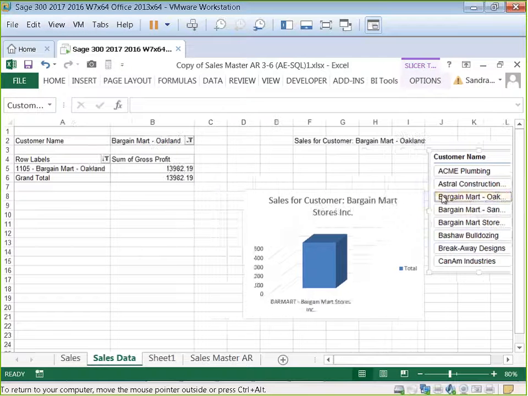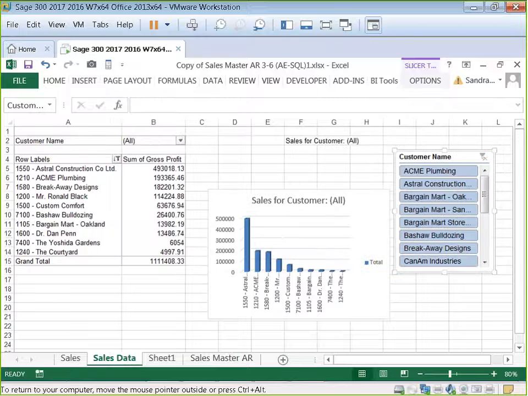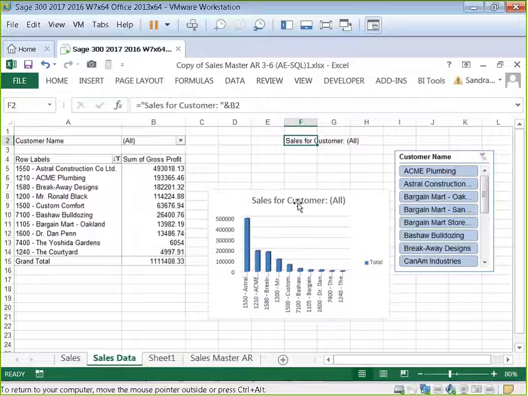So isn't that cool? Now I will say, if you don't want to use this filter at all for your chart formula over here, you can add an additional pivot table with just customer name, then add the slicer, and set your formula to that individual pivot table with just customer name.